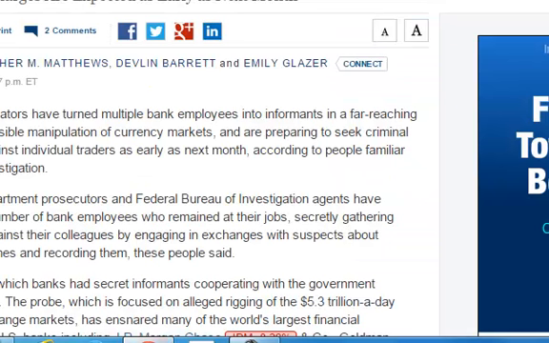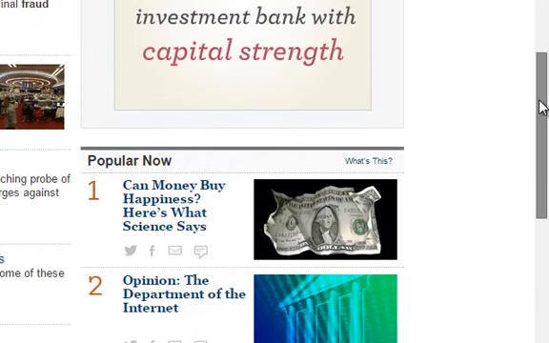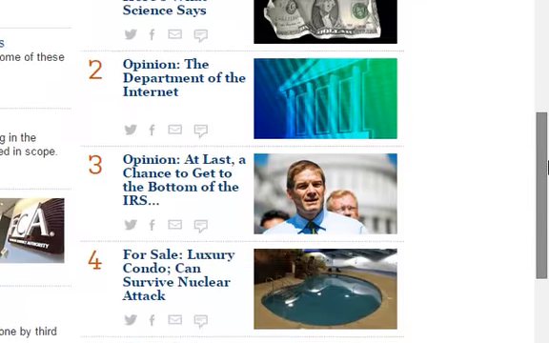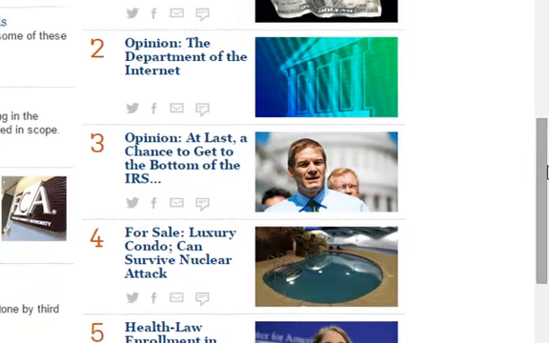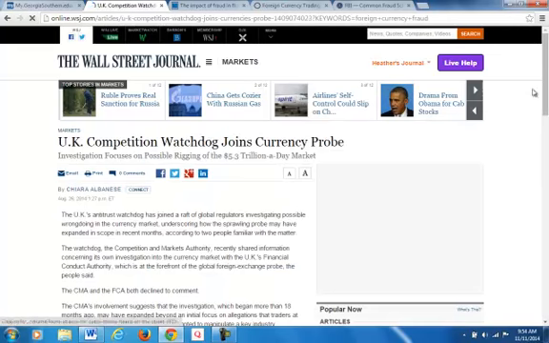I'm going back to the Wall Street Journal and seeing what other recent articles are available. There's an article about the UK competition watchdog joins currency probe. This looks like a good article because it's international and is talking about the UK.